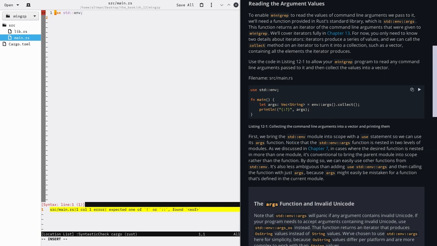Oh, I see. So what I decided to do was just type it all again, and then I guess I'll go delete the other file. So we're using std::env. Main function, let args equal a vec of strings. Let args, type Vec of String, equal env::args().collect(). And then we'll print args. And I suppose this is just going to work. And then, yeah, because I got lots of practice typing it before. println!, yes.